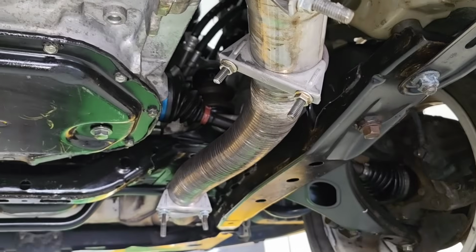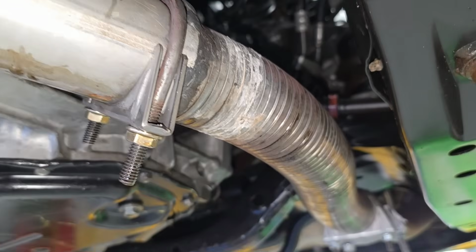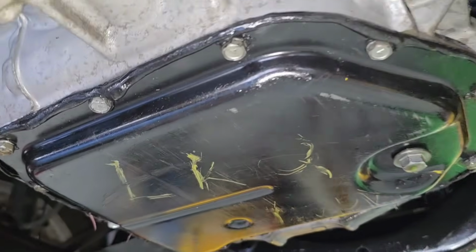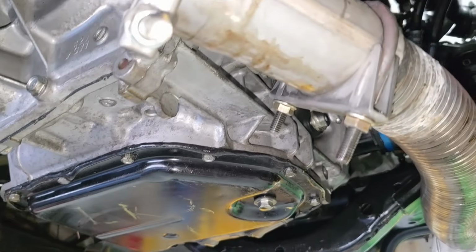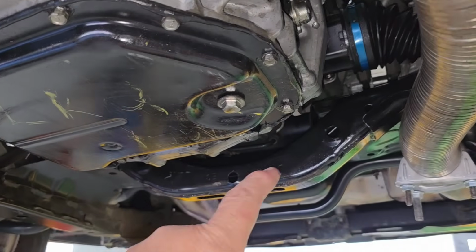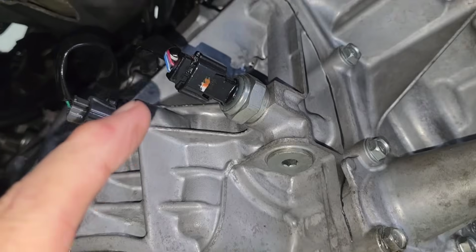So here's the exhaust. You have to take the exhaust pipe out to facilitate pulling a transmission out of this thing. This transmission is an LKQ, salvage yard unit. Okay, usually LKQ has good stuff. But if you look up there, see, there's oil everywhere. I don't know if you could see that. There is oil everywhere, okay?